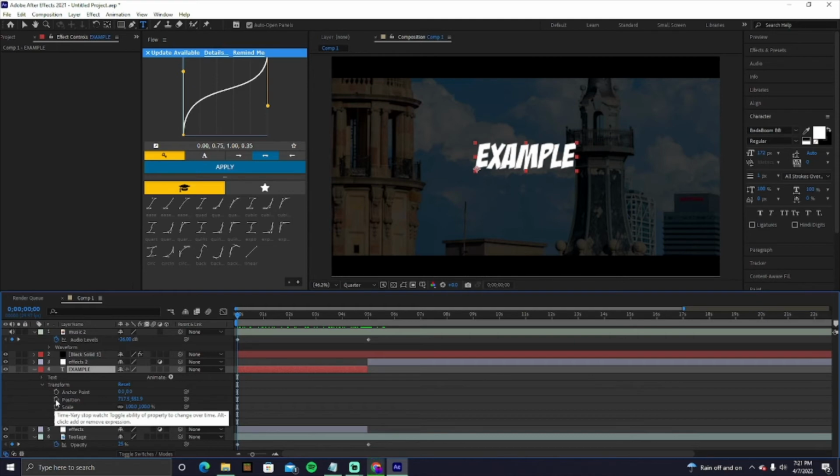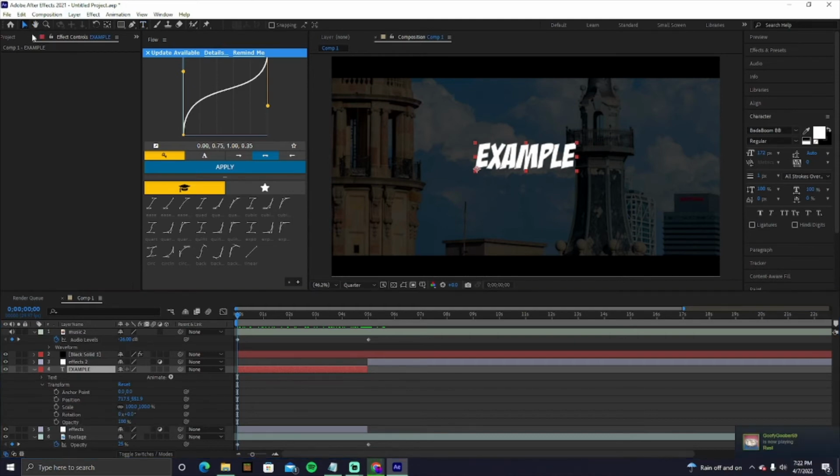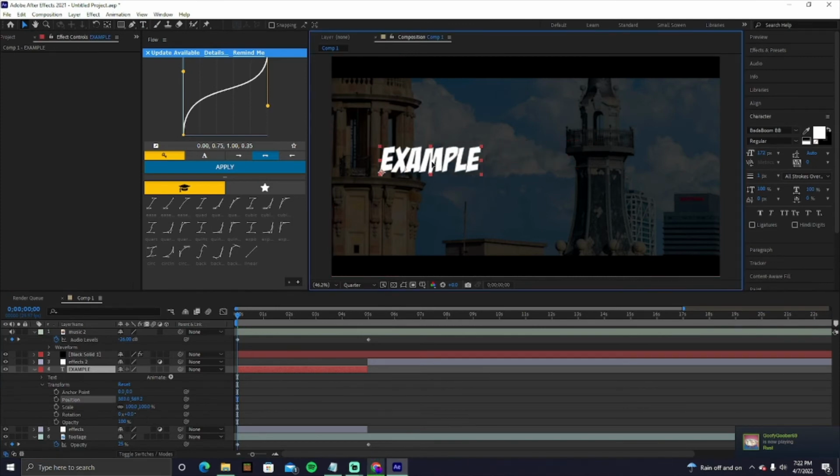Now what this does is create another keyframe. So I'm going to go up here to my hand tool, and I'm going to move it actually out of the frame.